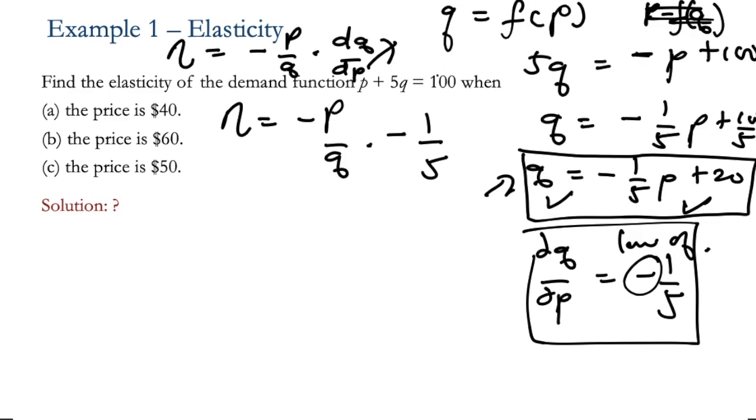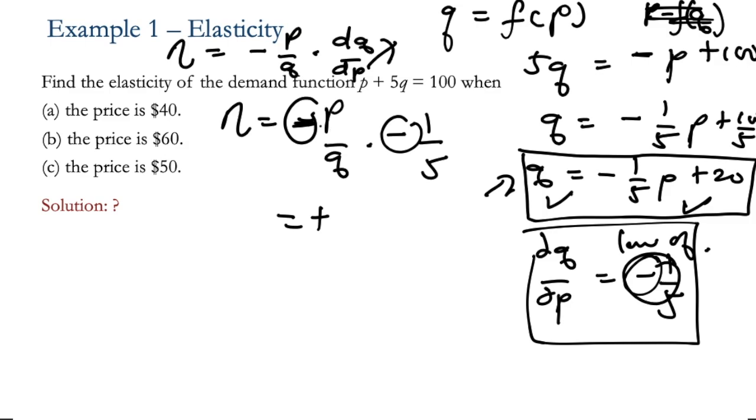Now, maybe you wonder, why do we have a minus sign in this elasticity formula? In the formula for price elasticity of demand, we put the minus sign here just to get rid of the negative sign, so that we get a positive answer, because we only care about the value, not the sign. The sign is nothing else but to show you the law of demand. So we want to abolish the sign, and we put a minus sign in the elasticity formula. I hope this is clear for you.